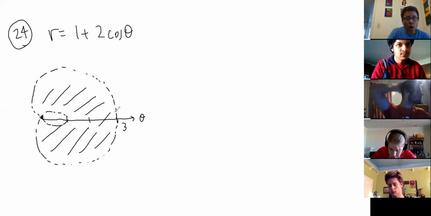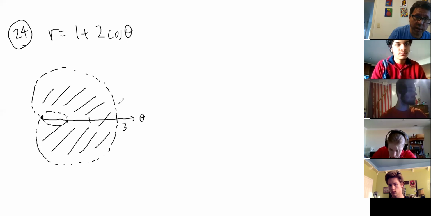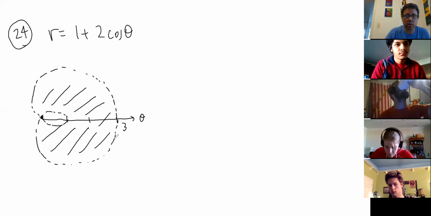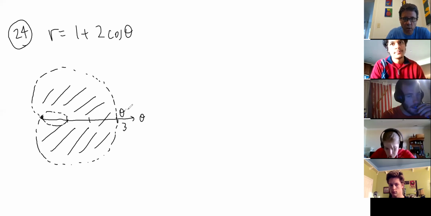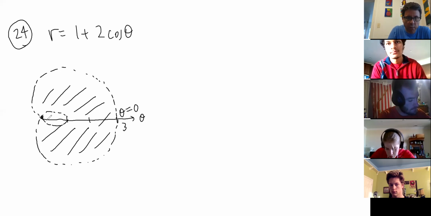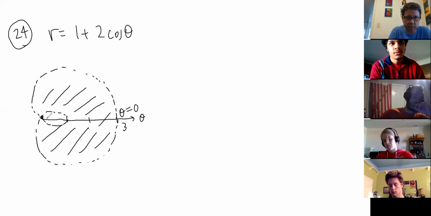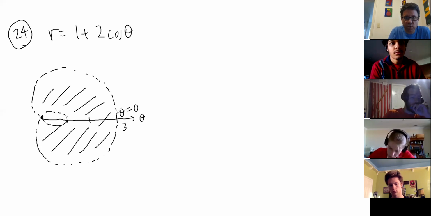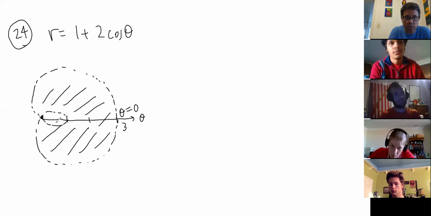Now, in order to do this, I need to know what the bounds are. Like, where am I on the graph at different angles? So if I made my chart again, if theta is 0, yes, I'm here. The problem is if I drew a straight line from there, I would fill in both the inner loop and this outer loop together. So if I went theta equals 0, I would get everything from 0 out to the outer one, includes the middle piece here.